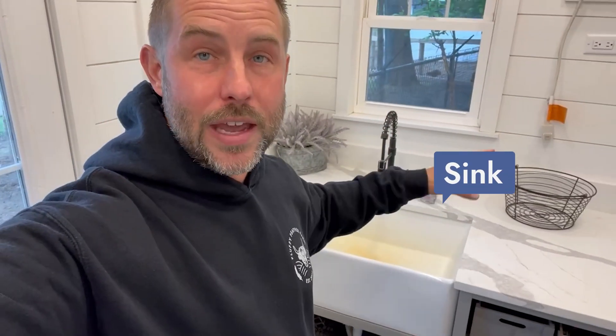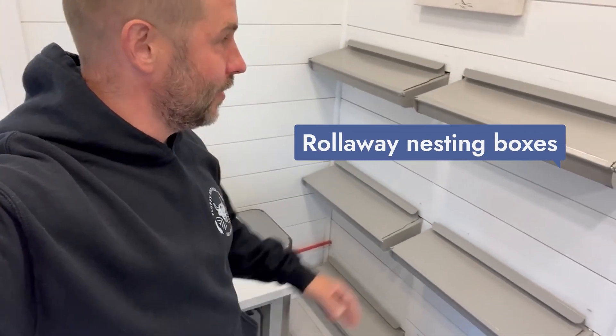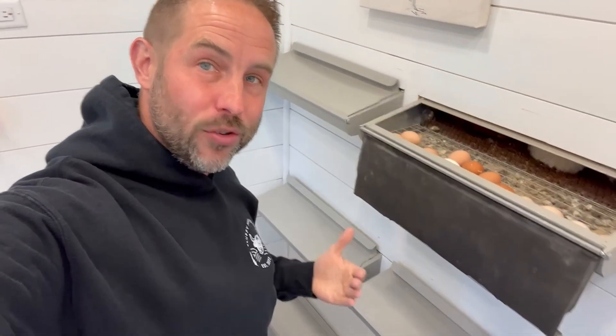We are inside the front part of our chicken coop, which is really our customer-facing area right now, and where our two little boys clean, wash, and prep all of our eggs for sale. You can see behind me we have a sink area where they clean eggs that need to be cleaned. We have all of our nesting boxes here — these are called roll-away nesting boxes, which means when you open them up, the chickens lay the eggs on the other side of the wall and all the eggs roll this way to make it easy for them to be collected.